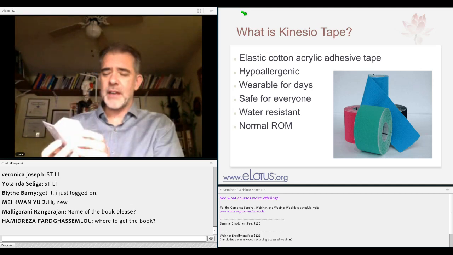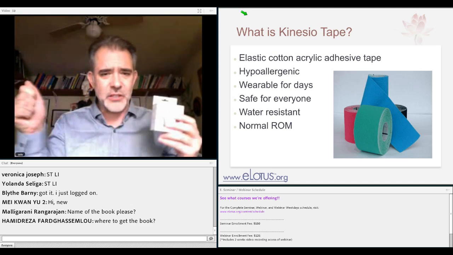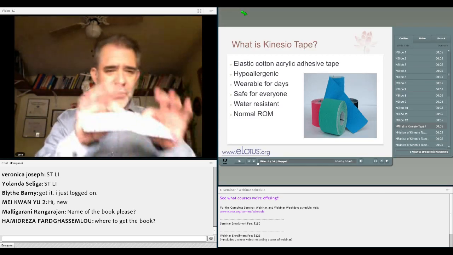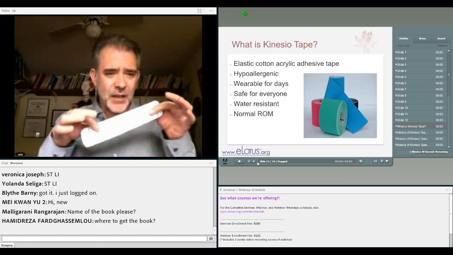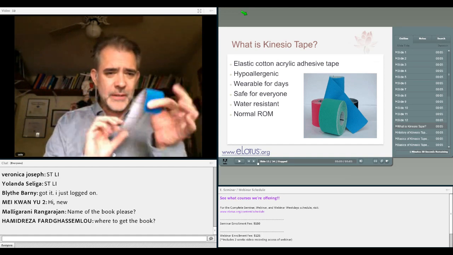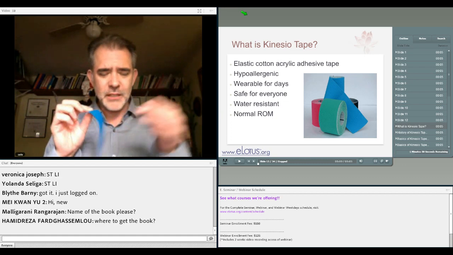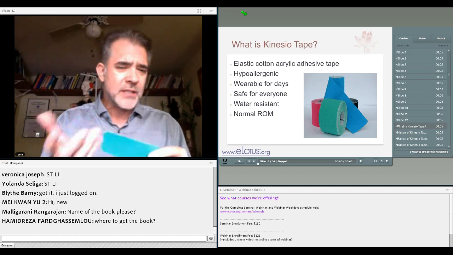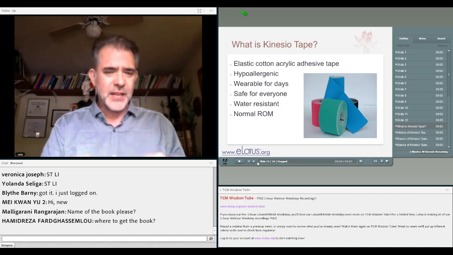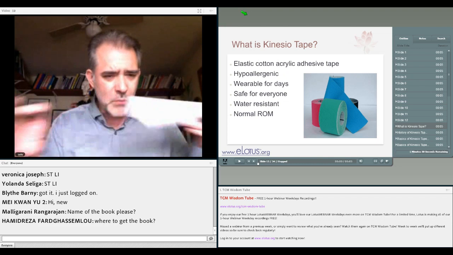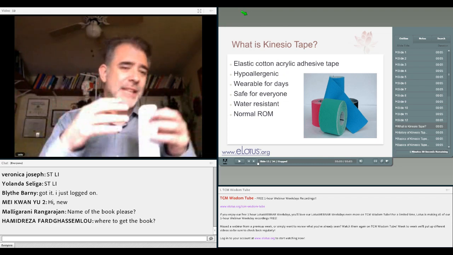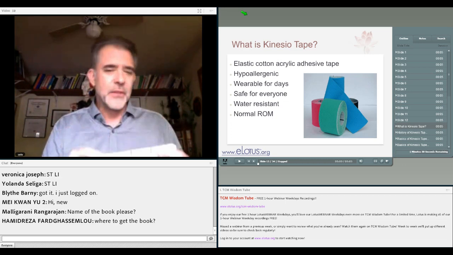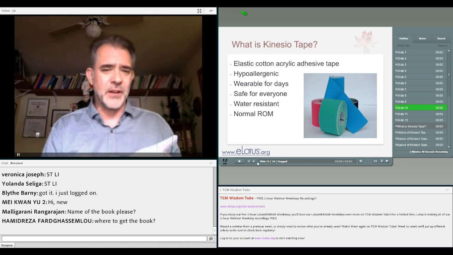Kind of a muscle taping that has elasticness to it, right? So it stretches. Let me just pull out a piece here, and there's a backing to it. If you've never used it before, there's a backing on it, and there's a flexible cotton tape, and it has an acrylic adhesive, so it's non-allergenic. So typically people don't have allergies to this tape, which is great. Occasionally you'll find somebody that if you stretch the tape too much when you put it on, it'll irritate the skin, but that's usually from the amount of stretch you've used, not the actual adhesive. There are a few patients who do have the adhesive problem.